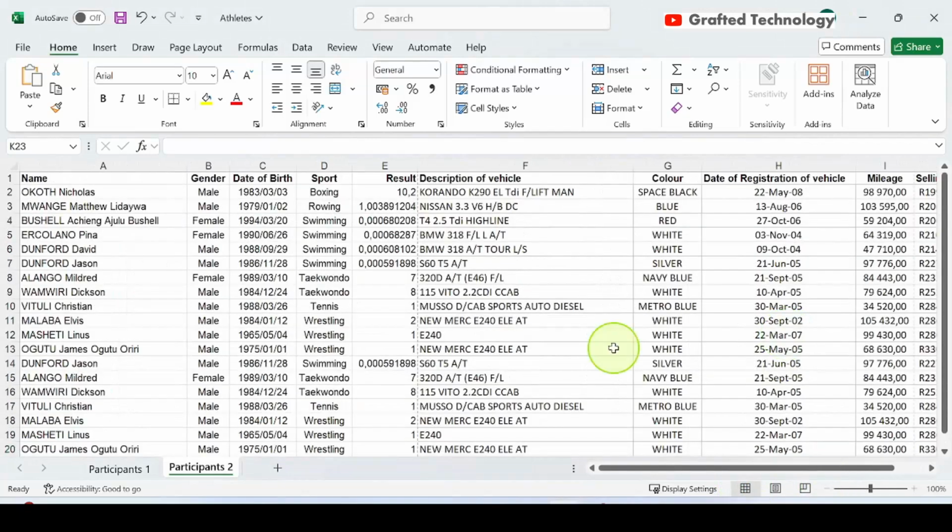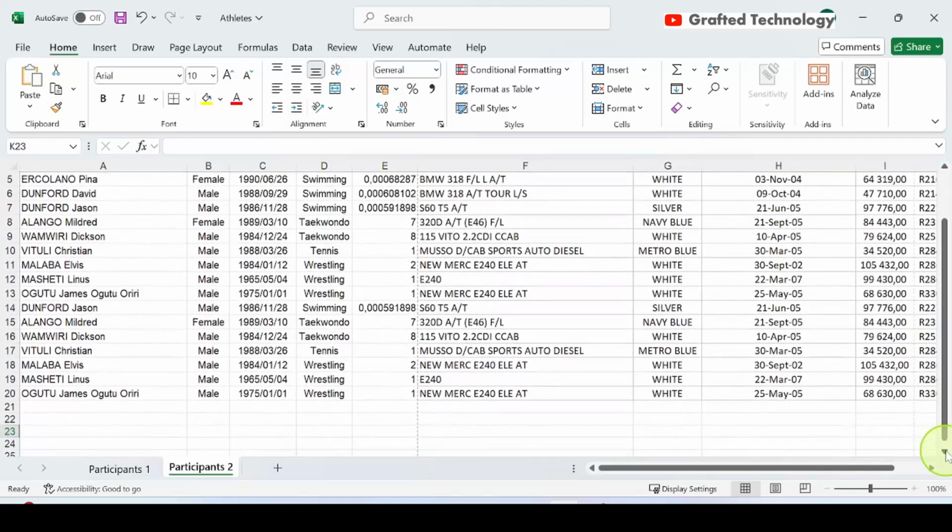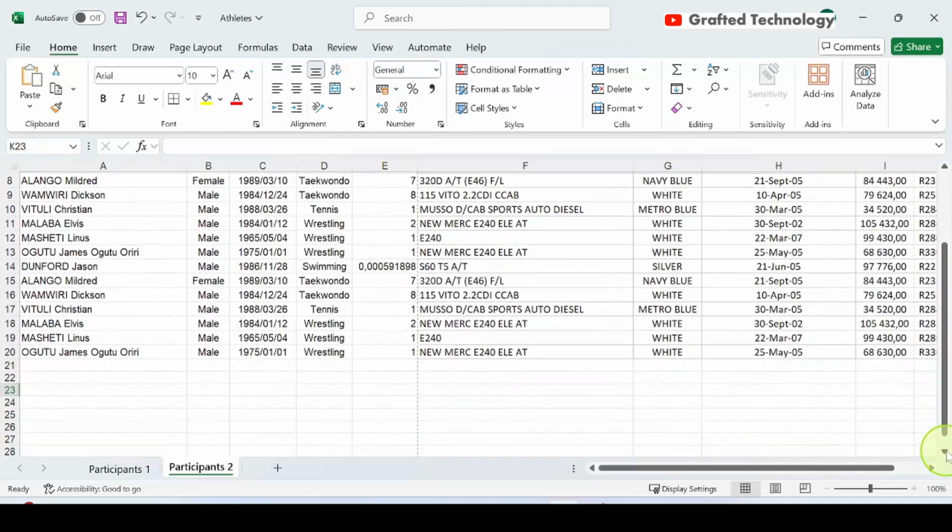The next thing I'd like to show you is freezing panes in Excel. What is freezing panes? Freezing panes allows you to keep specific rows and columns visible while scrolling through the rest of the worksheet. As you can see, when I scroll through this spreadsheet, the column headings, which are my row 1, aren't visible.